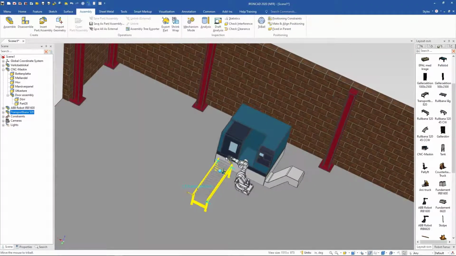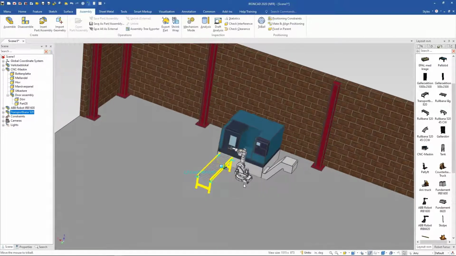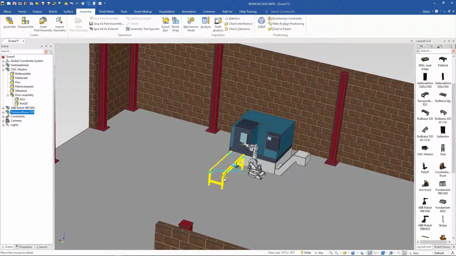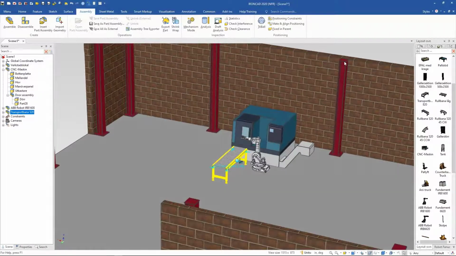Well, this is for bringing the parts to and from. I'm going to have two sides of this conveyor system. Well, remember we talked about these attachment points? They have some pretty great intelligence. This is an attachment point. This is a female connection, and if it wanted to, we could add the constraints in here at any time. So I'm actually not too worried about that.